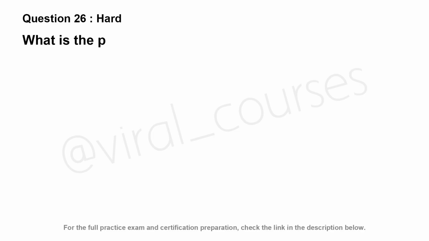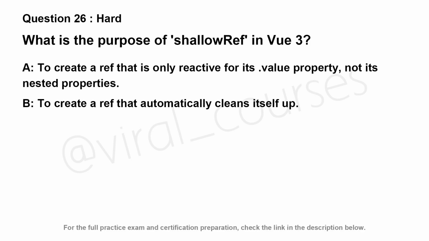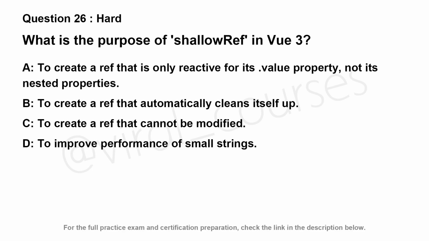What is the purpose of shallowRef in Vue 3? Option A. To create a ref that is only reactive for its value property, not its nested properties. Option B. To create a ref that automatically cleans itself up. Option C. To create a ref that cannot be modified. Option D. To improve performance of small strings.